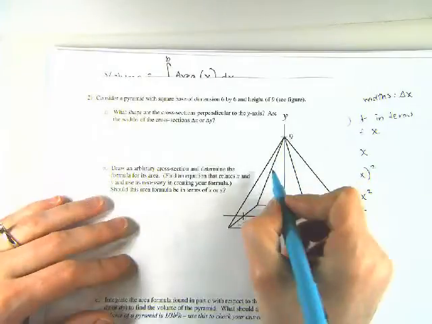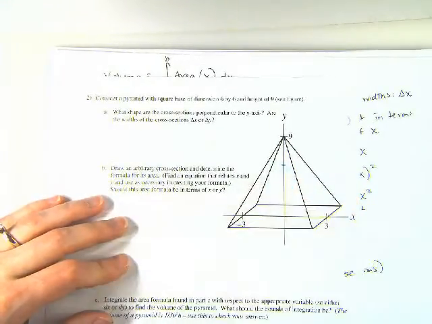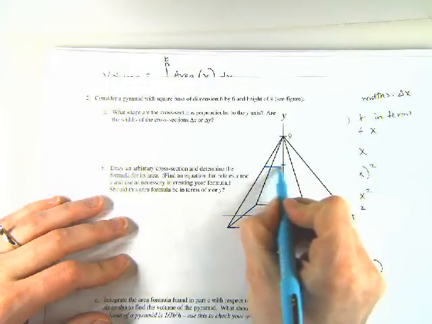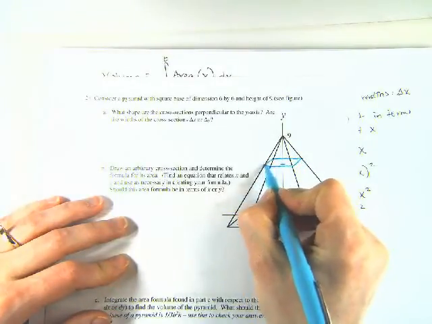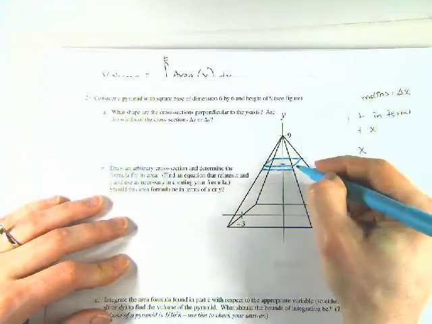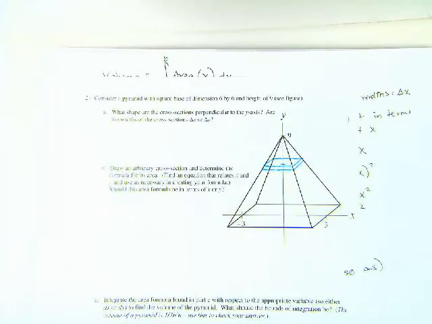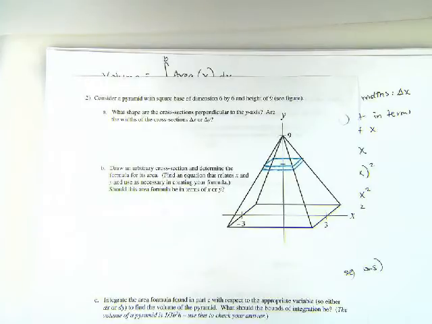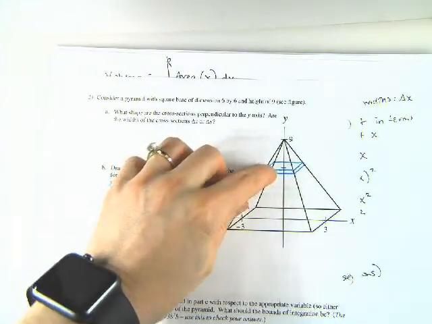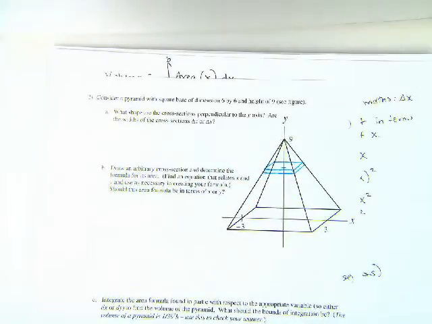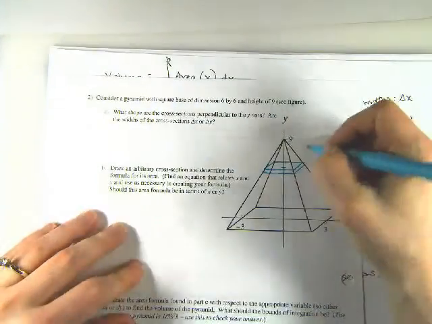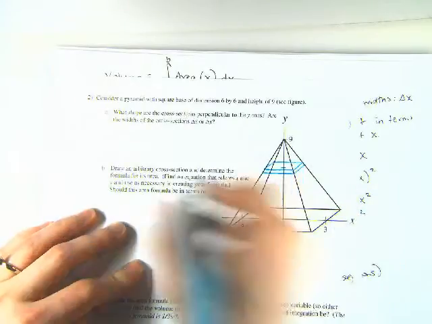All right, so if I slice it this way, what are the shapes of the cross sections? Squares, nice. And hopefully you drew one. I'm just going to pick a y-coordinate here. It would be kind of like that. Now, of course, just keep in mind that we want to make the width as small as possible. Although in what I just drew, technically the area of the top part is smaller than the area of the bottom part, we're going to eventually make it as thin as possible to where they'd be essentially the same. So we can see that the cross sections are squares.